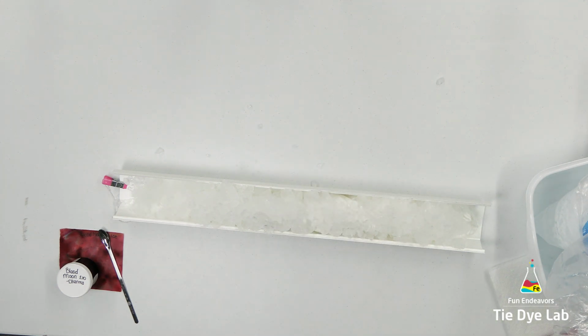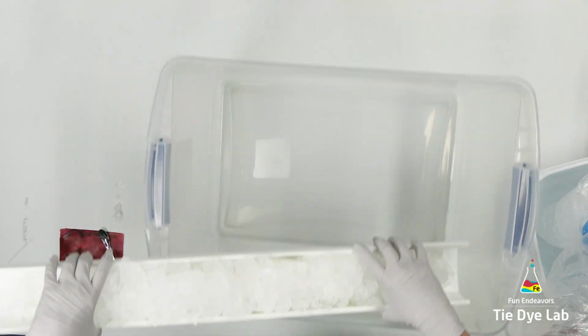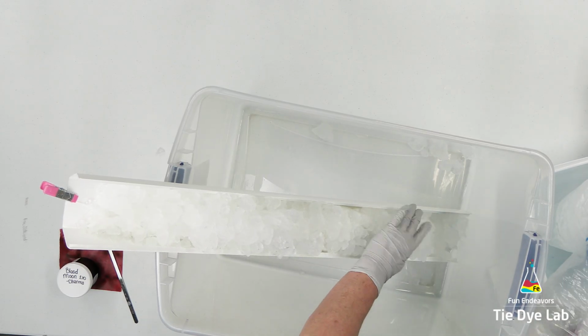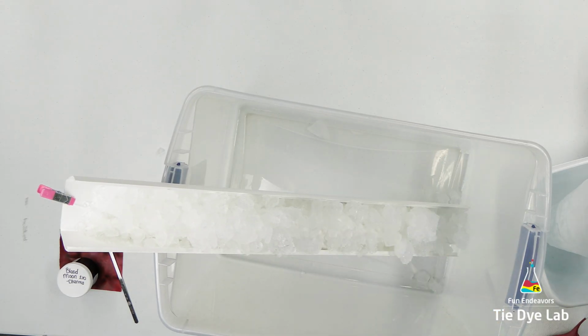Before I apply the dye, I'm going to go ahead and put the shirt at an incline. And to do that, I'm using a 66 quart tall-sided plastic tote. And I'm going to place one end of the vinyl guttering down inside of the tote and leave the other end hanging off the edge. That's going to place the shirt in an incline.